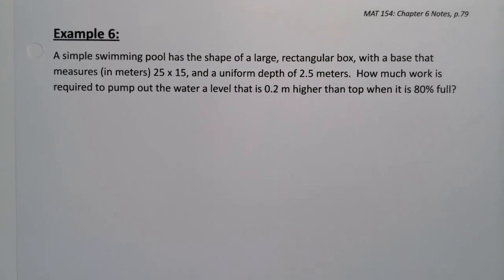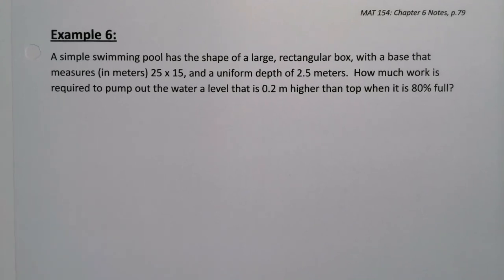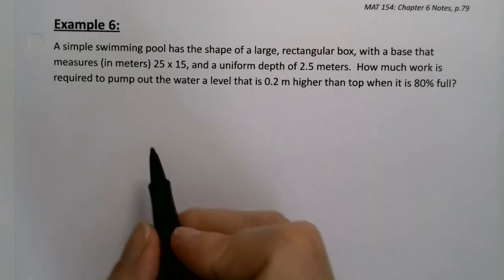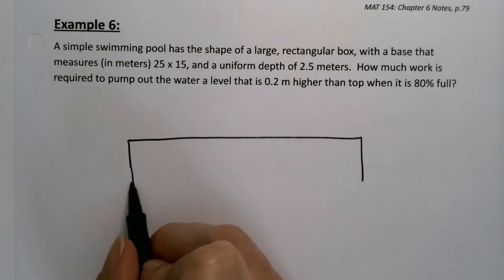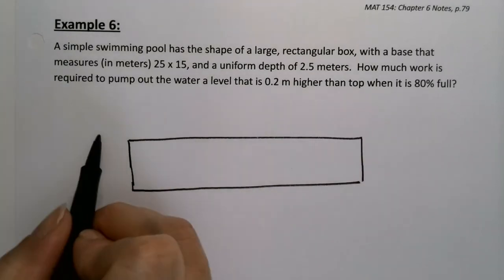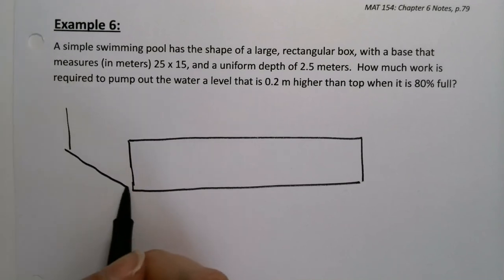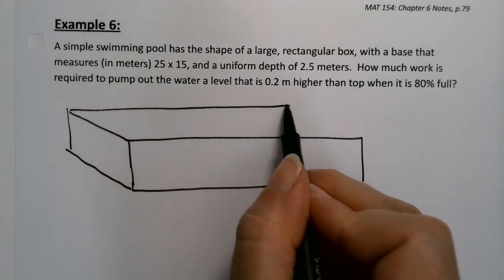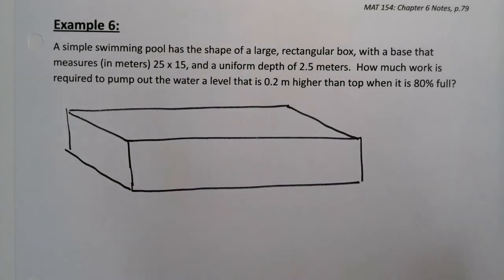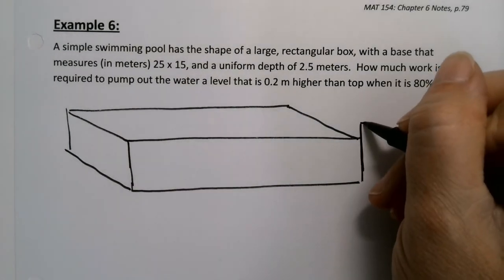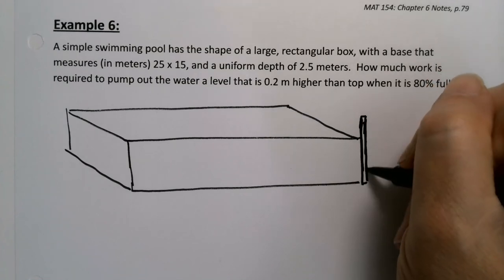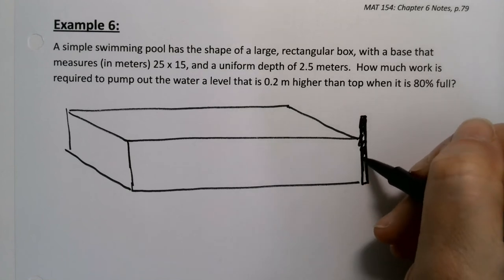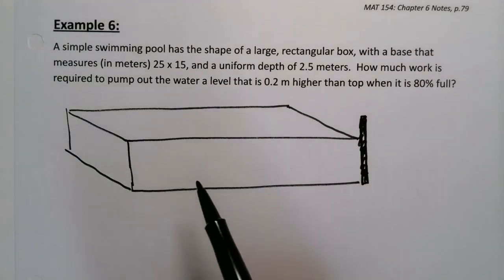So we have a simple swimming pool, and it's got a depth. Oh, it's a large rectangular box. This is a very simple swimming pool. So we're going to draw a very large rectangular box. Okay, and then over here, I'm going to have its side. It's going to go like that. Now we are going to pump water out of this pool. Anybody who owns a pool knows that you do have pumps, that this is a thing you need to have with pools. So they actually do need to be able to pump water out.